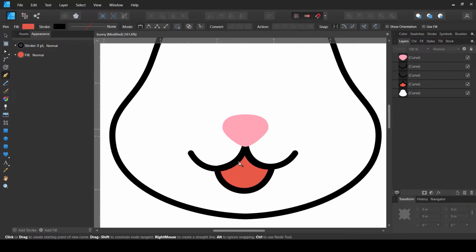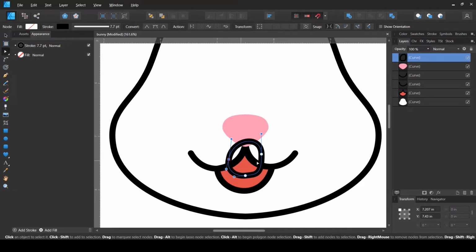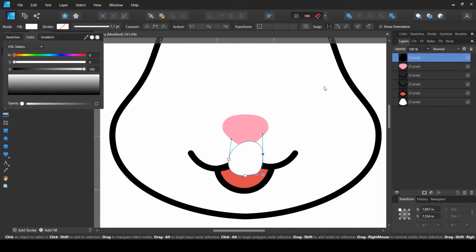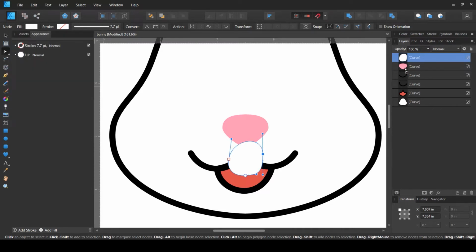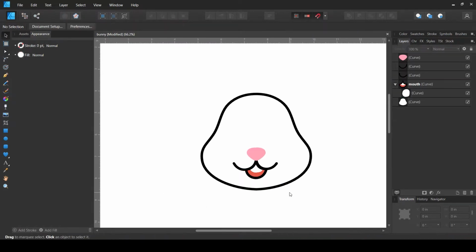And then I'm going to just create the teeth in this location. I'm going to create a random shape like that just to fill this part, and then shift X to convert the stroke into the fill color, and then change the fill color to white. And then I'm going to make this one subgroup, or you can say sub shape or child of the mouth shape. Let me just name it as mouth. Alright, now that our shape of the mouth is ready, it's time to create some eyes.